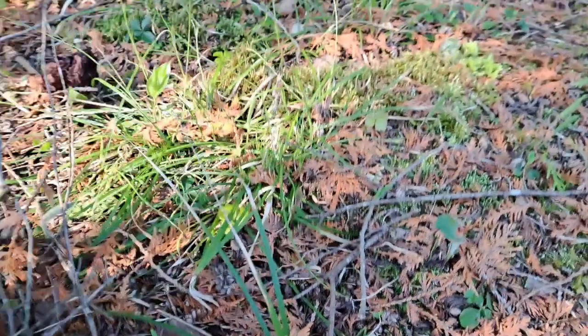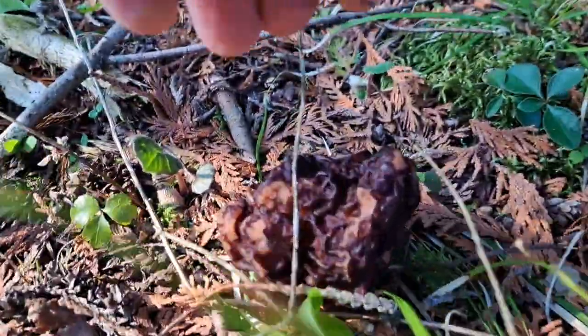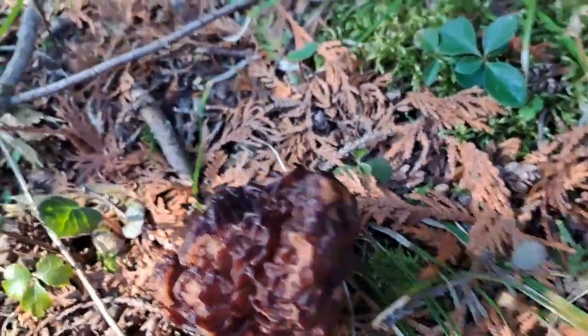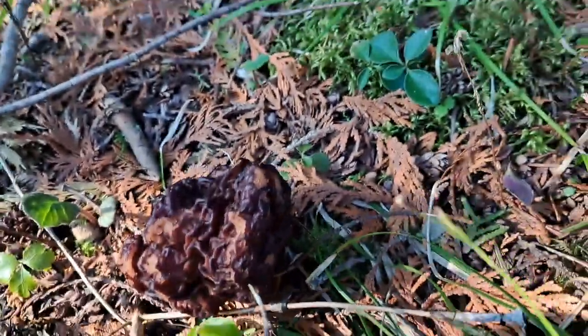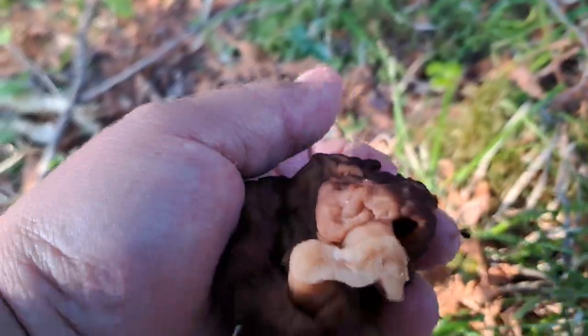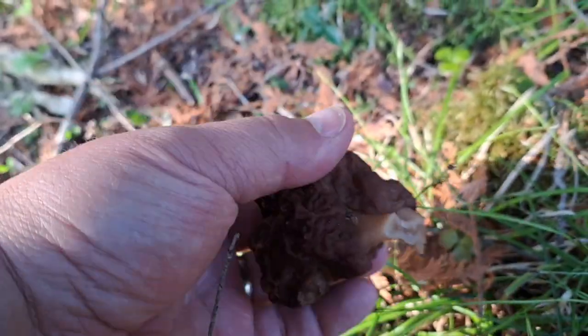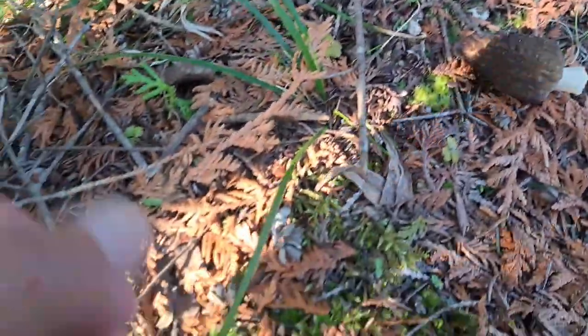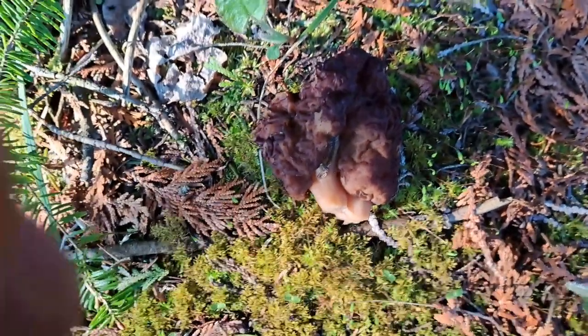The fake morel, which is this guy back here, I'll show you what he looks like. Obviously misshapen, not like a regular morel with a cone shape, and his stem is solid. There's no hole in the middle. He may have a bit of a hole inside the head of the mushroom, but you can see the different shape here. He's kind of ugly shaped.